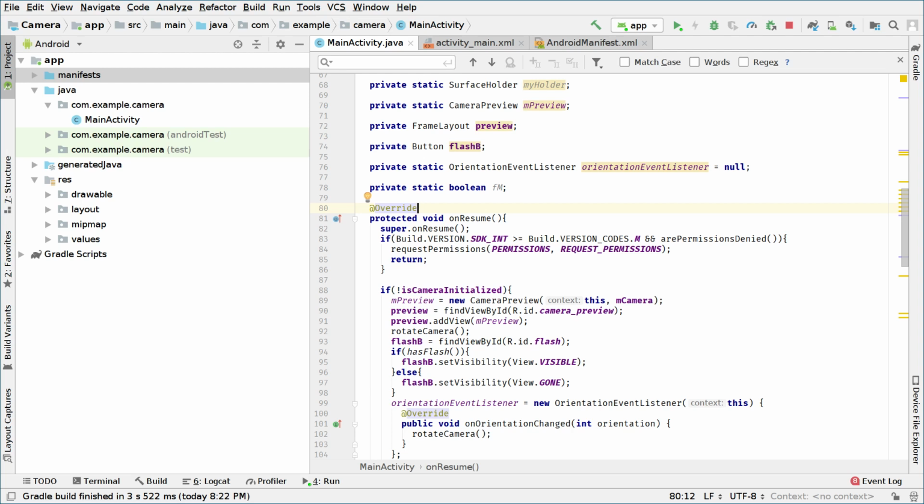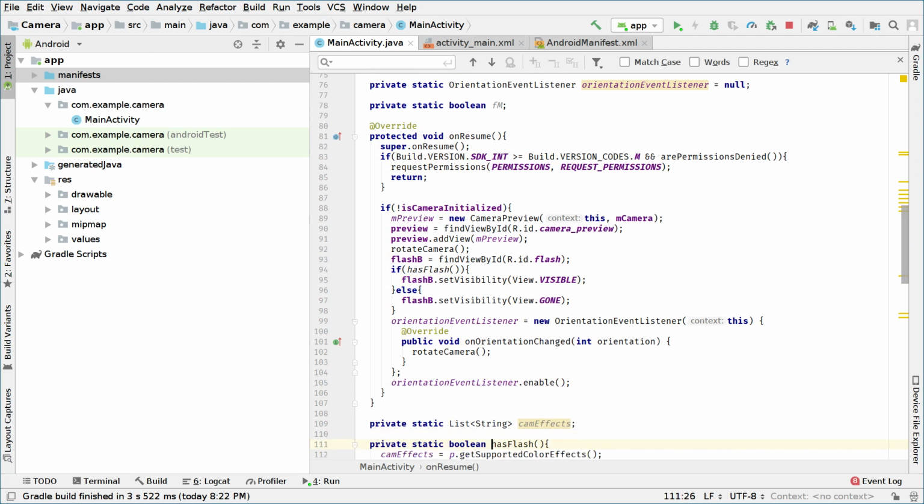Okay, so we want to change the focus mode when we long click on the preview element, actually on the preview layout. So after we enable our orientation event listener, what we will do is the following.